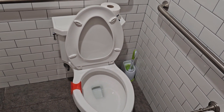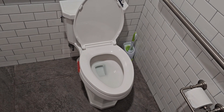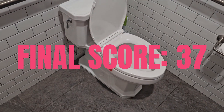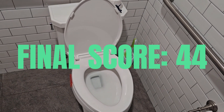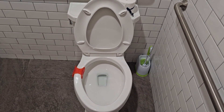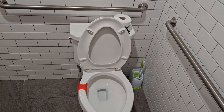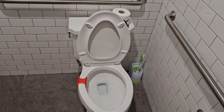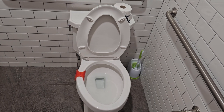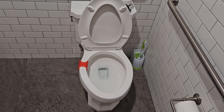It's not worth it. On the lower end score it gets a 2, while on the high end score it gets a 3. Now it's time to talk about the final scores of the Kohler Kathryn One Piece Toilet. On the lower end score it gets a 37 out of 100, while on the high end scale it gets a 44 out of 100. Sure, this is a slightly — and I emphasize slightly — better Class 5, but it's still a piece of crap at the end of the day. I don't see any reason to spend over a grand on a toilet that still can barely do the bare minimum and is overall pretty subpar, even with some of its improvements. It's not worth it. So much for the fancy designs, because this thing's still a piece of crap.